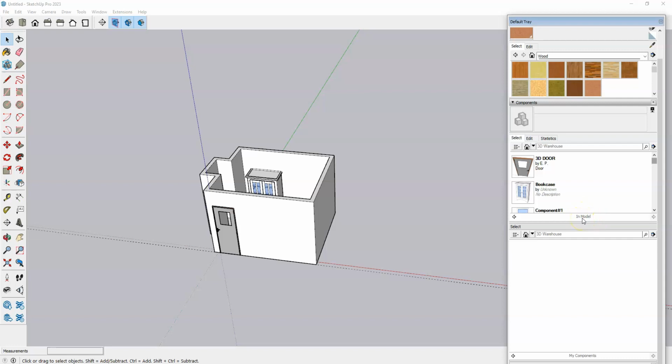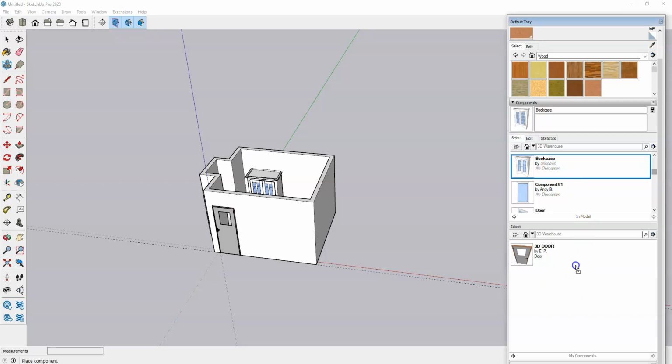So that's showing me any components that are currently inside of my model. So then if I want to bring components that are in my model and put them into my component collection, you can just simply drag and drop them. So let's say I want to put my door, and I want to put my bookcase into my components.